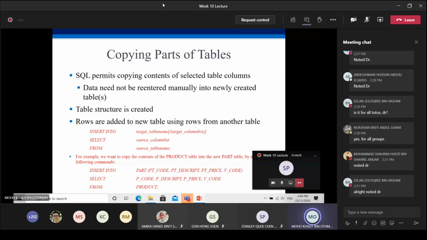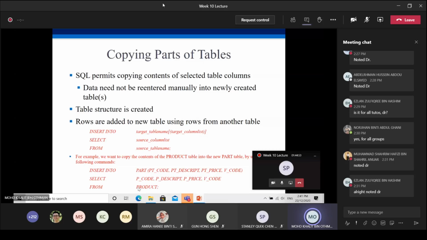Okay, so let's say we want to copy P code, P description, P price, and V code. So select source column list from the product table. So P code, product description, product price, and V code from source table, from product table.